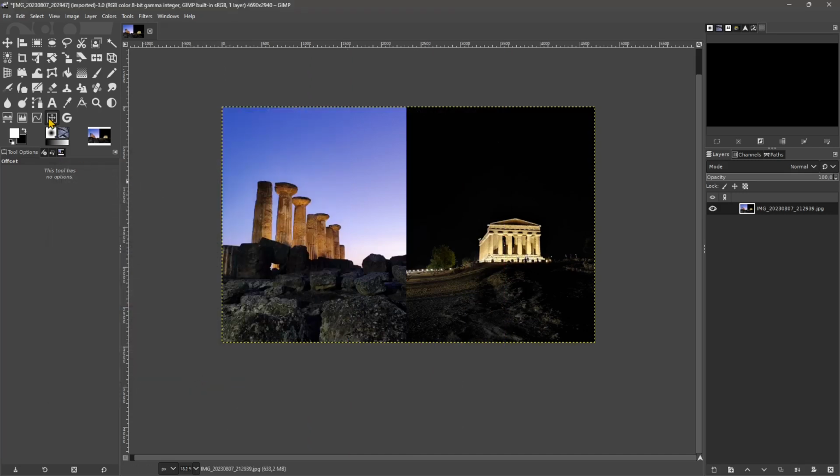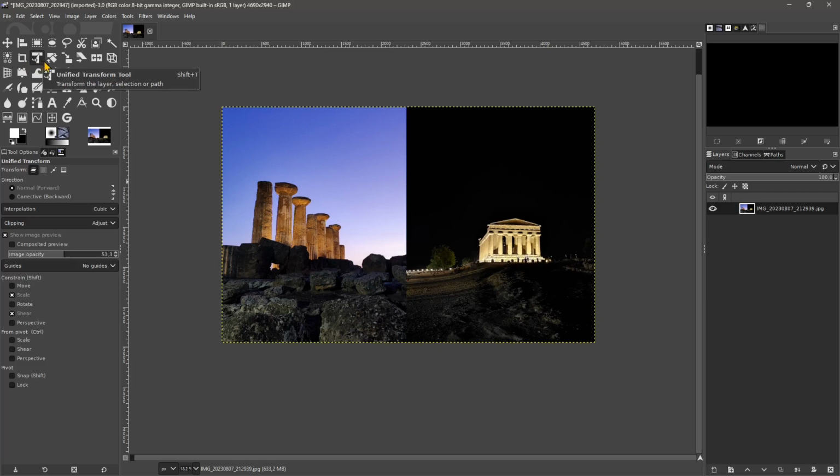Now let's talk about the transformation tools or deforming tools. Starting from this one here, Unified Transform Tools, are all these right here. So let's start with the Unified Transform tool. Now we already saw this before, and the one thing I want to point out is when you decide to transform something, you can either choose the layer or the selection or the image or the path. So you can see that you have options.